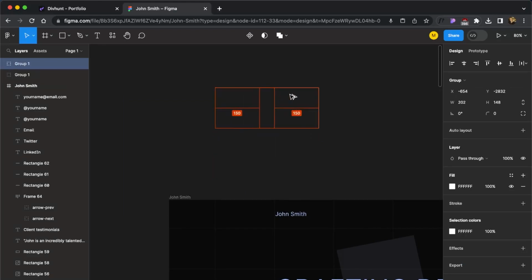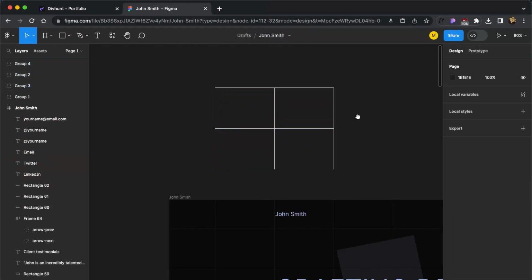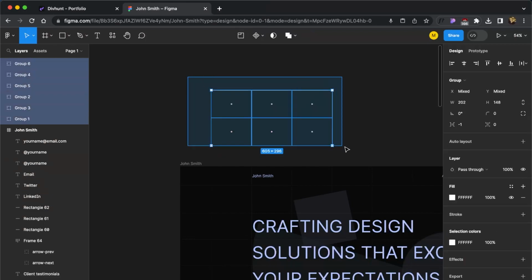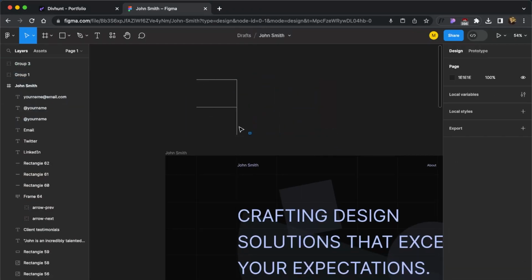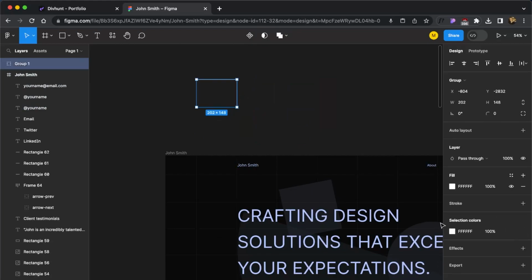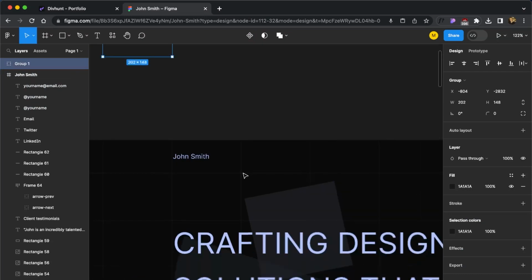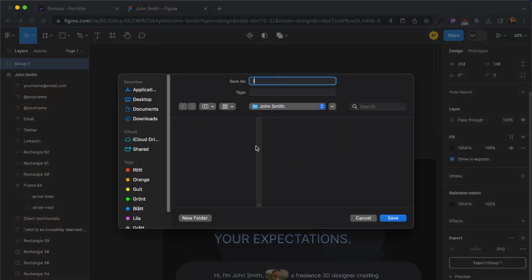And now when you loop it, when you repeat it, it will go in infinite as many times as it needs to. So let's export only this one, but we need a right color. Let's export this one as SVG. We can call it lines.